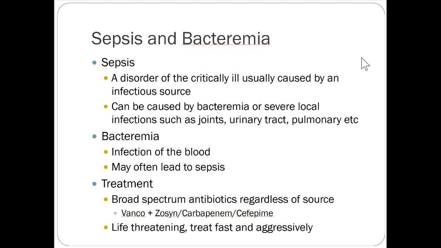Septic patients get treated with broad-spectrum antibiotics regardless of the source. Usually we treat them very aggressively right off the front bat, and then we'll do blood work and microbial testing to make sure we're treating appropriately and can narrow as much as possible. But it's a fast treatment, and you treat it aggressively.